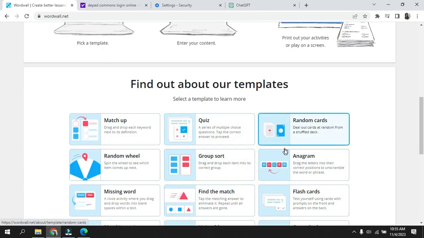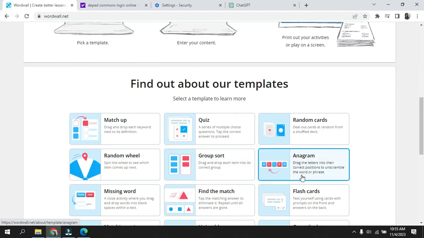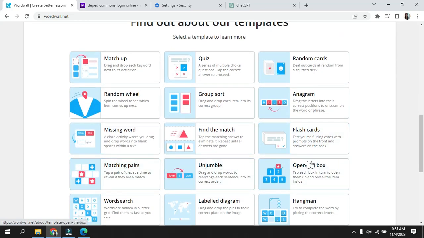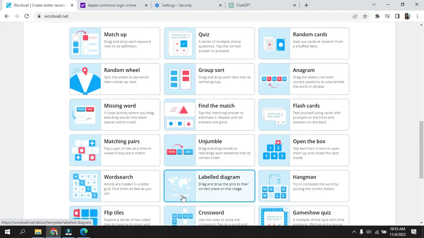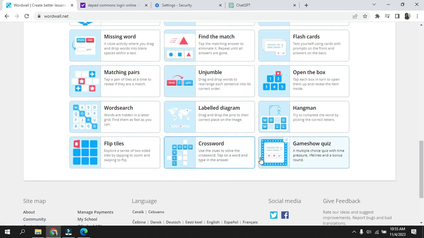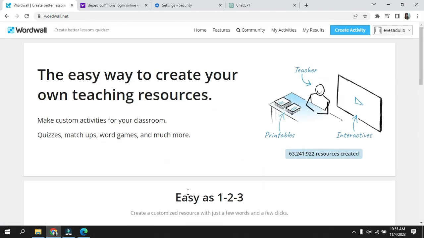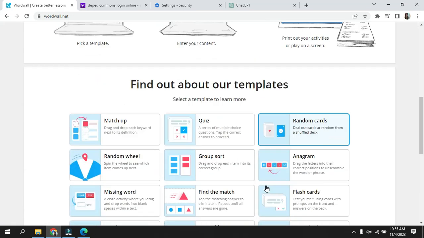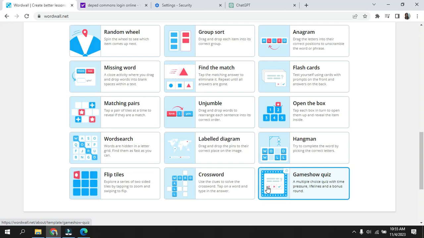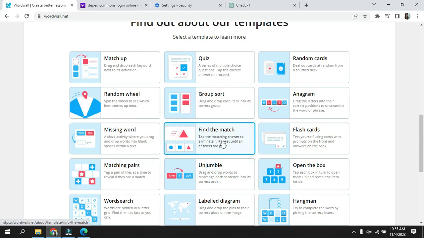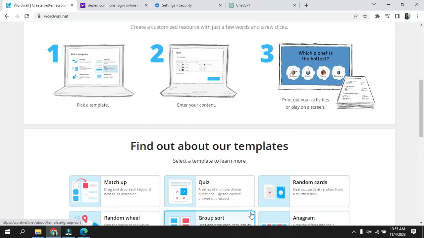We have here quiz, random wheel, anagram, missing word, jumbled letters, word search, crossword, and more. Okay, so these are the different activities that you can create using the Wordwall platform. Okay, so without further ado, let's now start creating our interactive quiz.